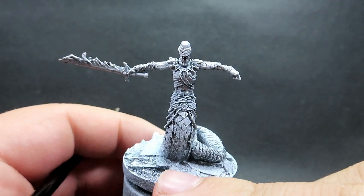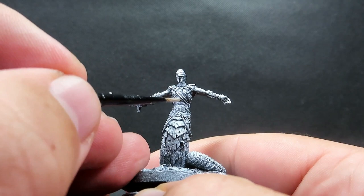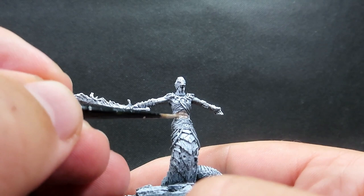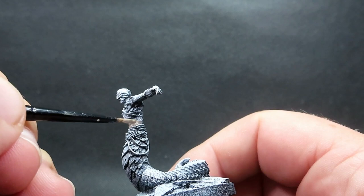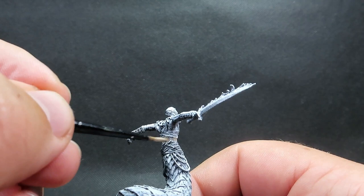We're going to be painting up Raz Nisi, our sort of undead snake man. To give that undead effect we're going to use some Brackarth Flesh to start off with his skin tone, which is a very grayish skin tone, to really bring out that undead snake man appearance. He's not completely undead but we want that really unnatural look. I've given him a zenithal highlight prime as well — black from the bottom and white from above.